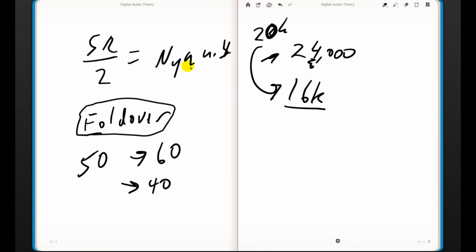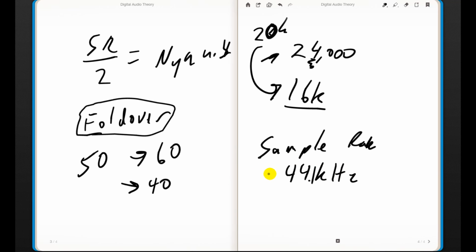All right, so again, here are the key concepts for our first introduction video to sampled digital audio theory. To digitize audio, we need to take a series of measurements. The rate at which we take these measurements is called the sample rate. One of the most common sample rates is 44.1 kilohertz, to be specific. This is the sample rate you'll find on audio CDs, for instance. It's a good default sample rate.